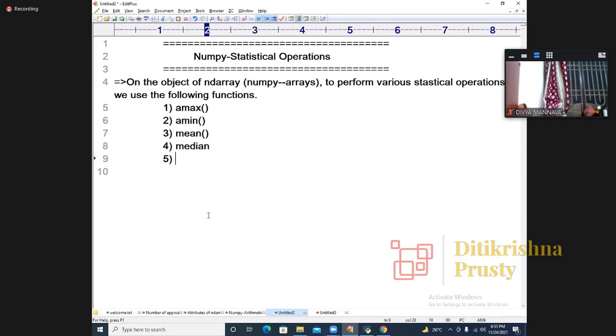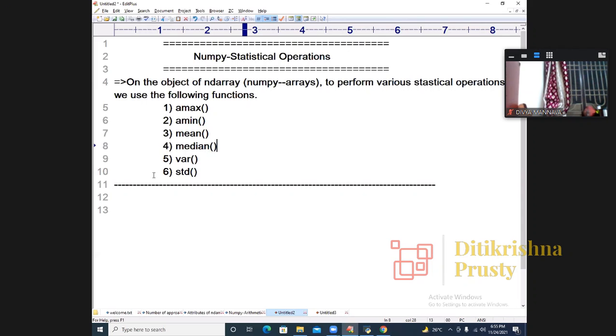Median, next is called variance. And the sixth is called standard deviation, STD. These are called our statistical functions. Okay, Ram, please don't mind. You will get English, no doubt. So we will go one by one, and I will explain these things. So start. Median. Yes, ma. Aditya, written, ma. Right.